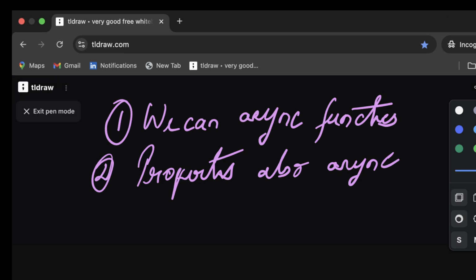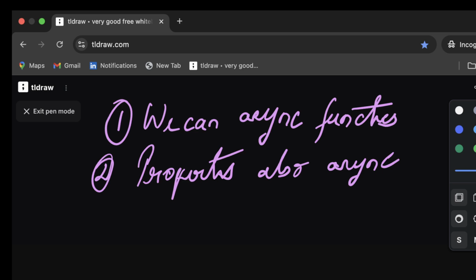By properties, we basically mean computed properties with getters and setters, right? So we can have async properties as well.